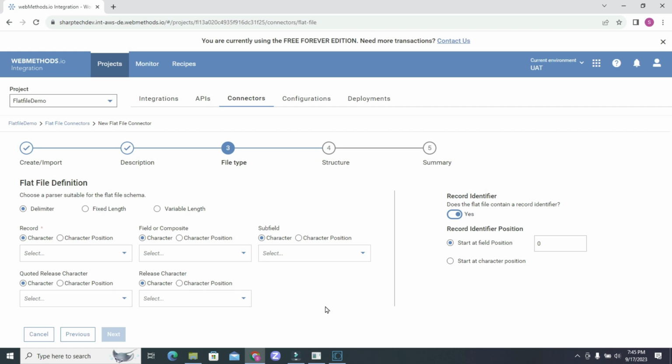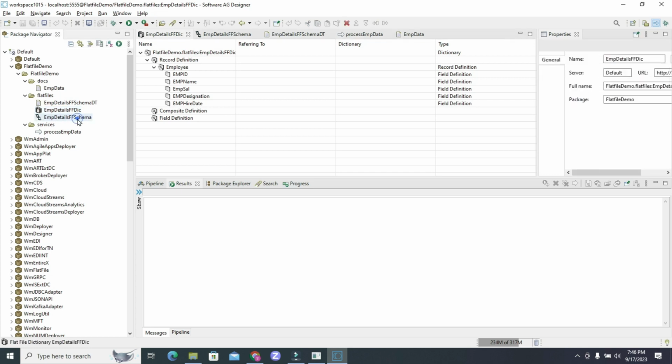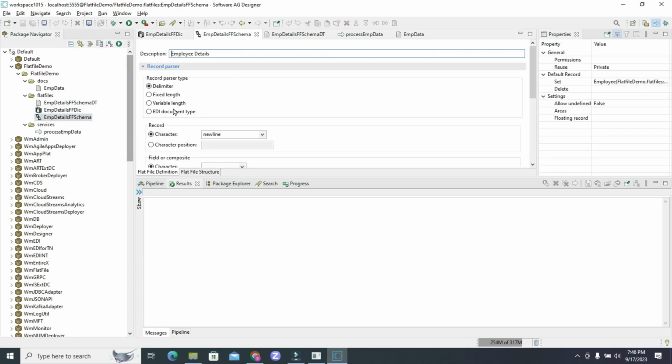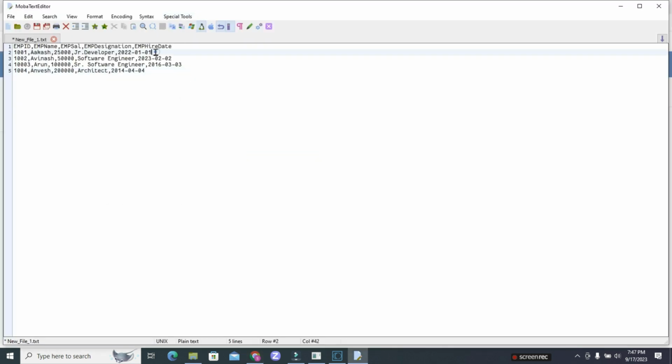This looks like the FlatFile schema in on-prem designer. It is a delimited one and the record is terminated with a new line. Here also it is expecting the same. It's expecting parsing type and record definition. Go back to the flat file and see again the record is ending with a new line.